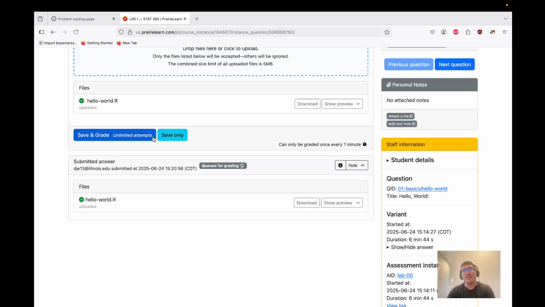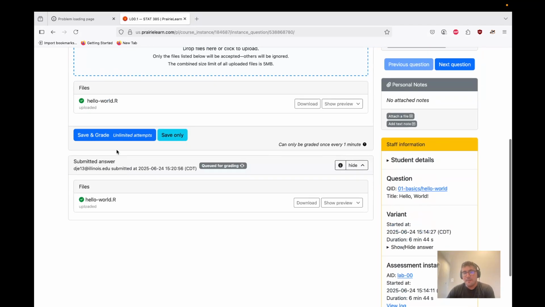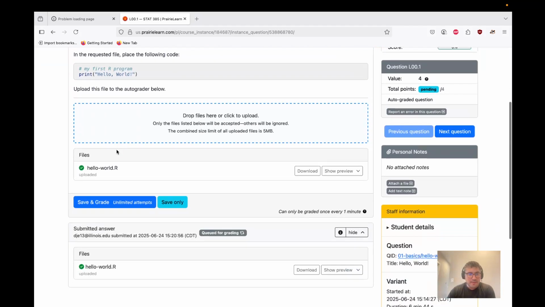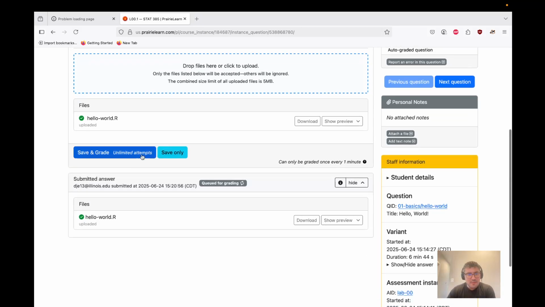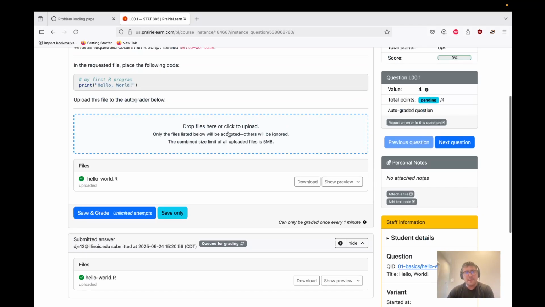For the labs, you get unlimited attempts. It does time out between attempts, but you can plug and play. It's best to be careful and make sure that you do everything correct so that you save time, especially on things which are relatively routine like this. But nonetheless, okay, refresh. Queued for grading. It's taking a while.